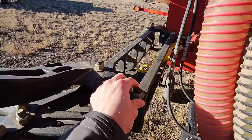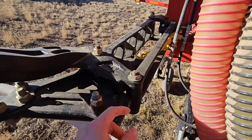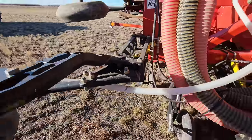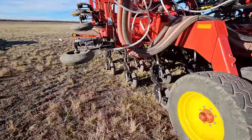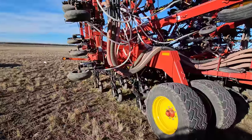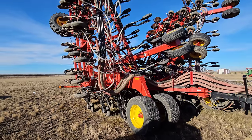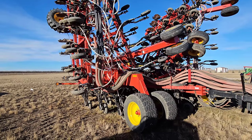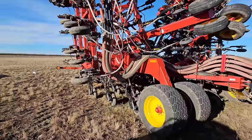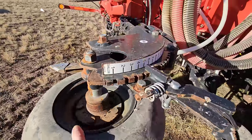It's just a lot of work getting these out, because to try and get all these bolts out without wrecking them, they're seized in. They haven't been out ever. 100,000 acres on these drills. So a lot of acres on them. Obviously, we need some Packer tires that are split. But anyways, still cheaper than trading them off. $1 million for a new drill, like a complete unit. So anyways, and all of our bearings are done.